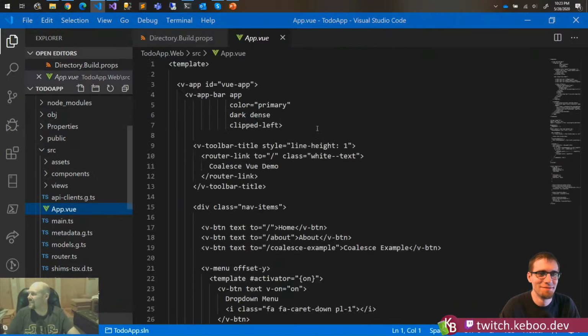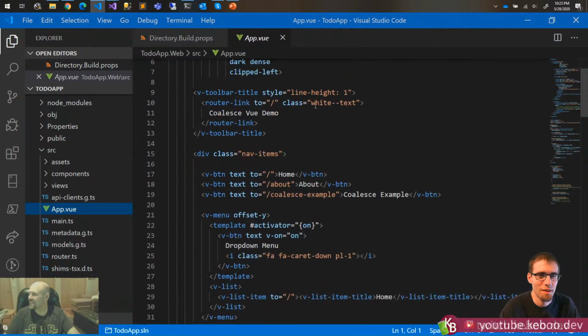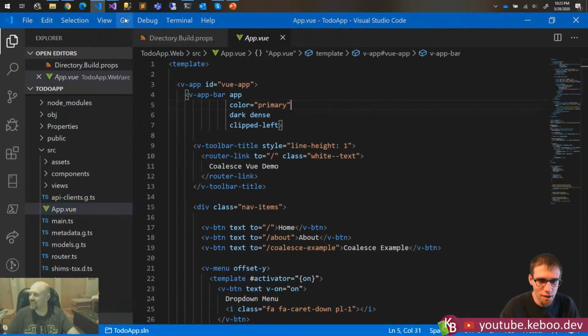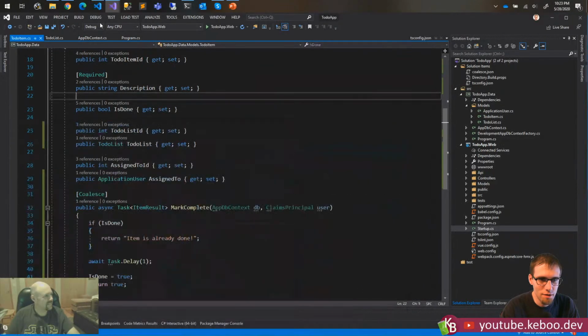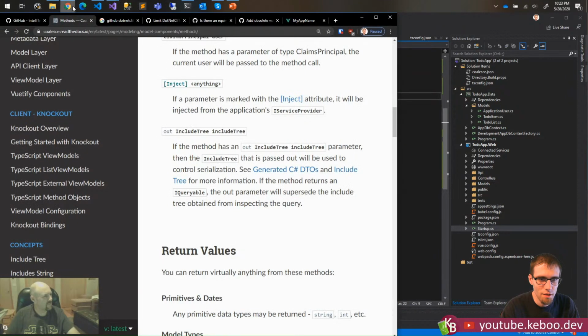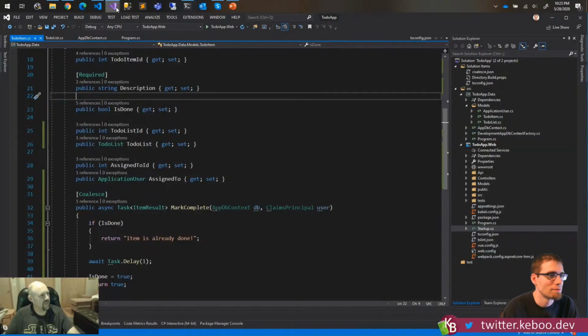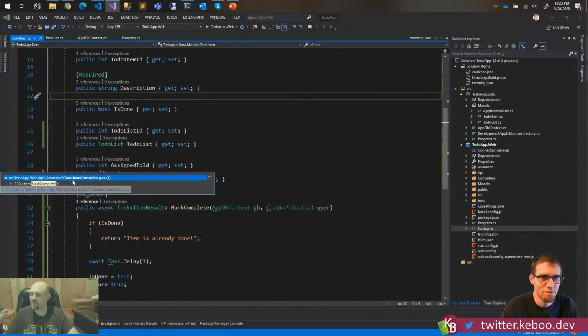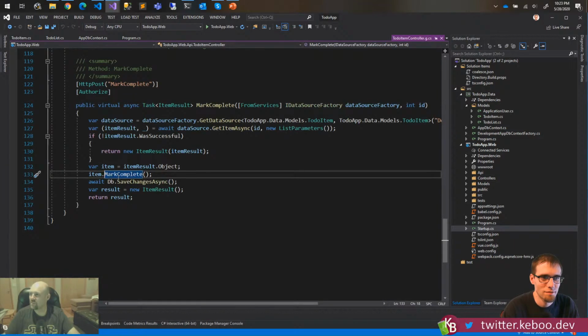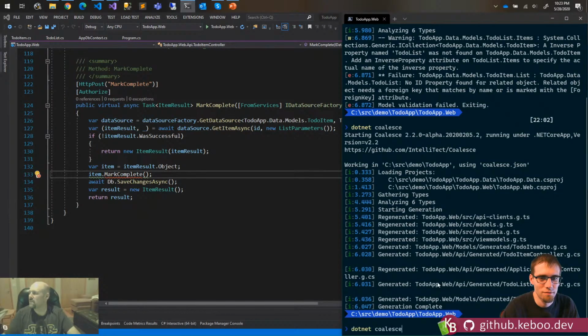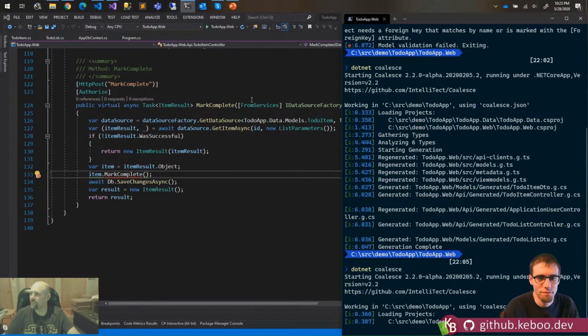So at this point, let's build a page here, so we can start using some of this fun stuff. Well, you should run it and just show them the admin screens, just so they can see that it works, now that we've done all of that work and generated all those views. Oh yes. We actually need to regenerate because we changed the signature of this. You'll see in our controller, this is not going to work because we're missing those two parameters. So we'll go ahead and regenerate that.